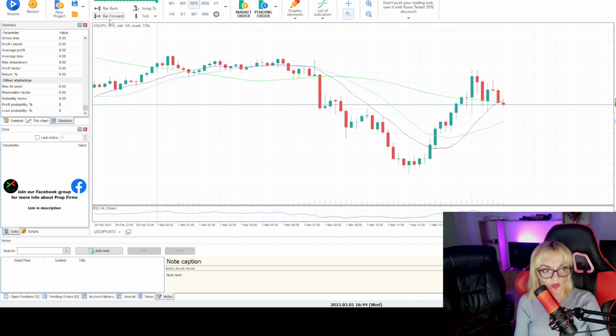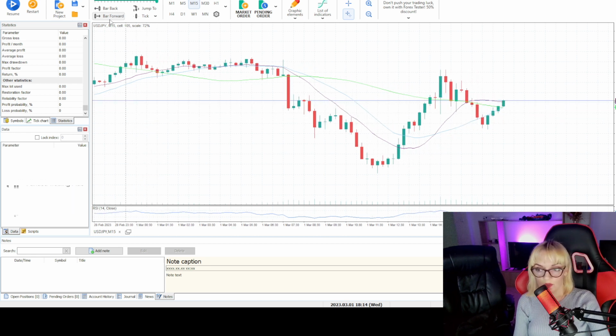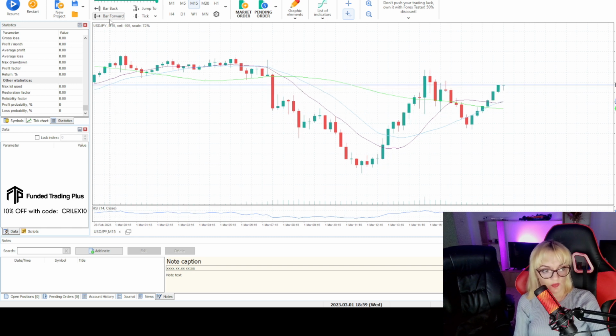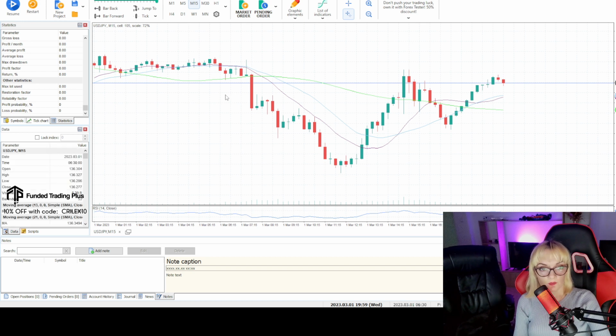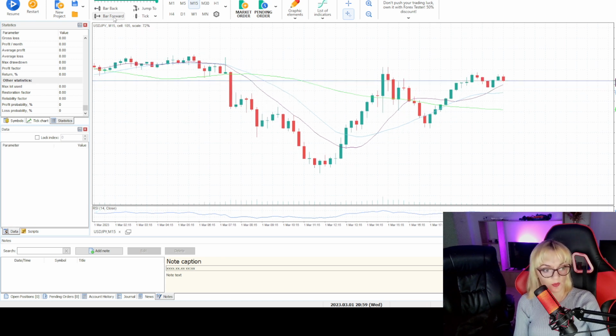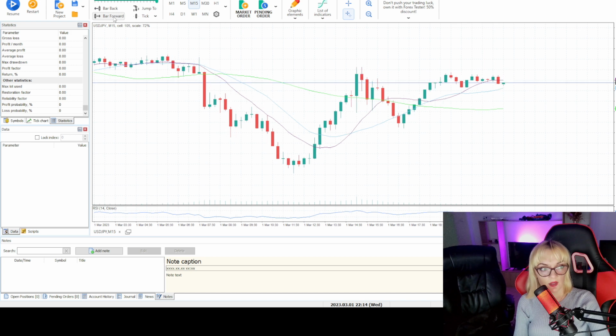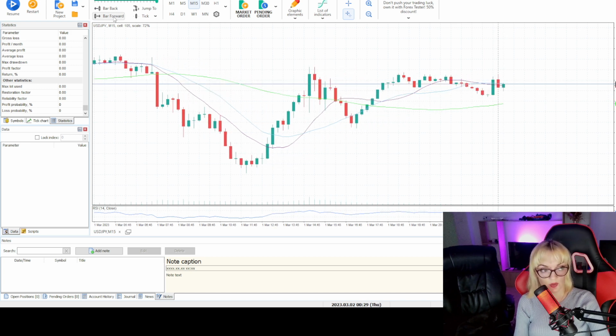Okay. This is the beginning of the US session, and as you can see, for the moment nothing to do for me here, but overall I lost nothing in this day, because as you can see, the price is just ranging between this high here and this low here. So no particular trend for me to open any trade. And now it's night time, so the first day was without any trades.